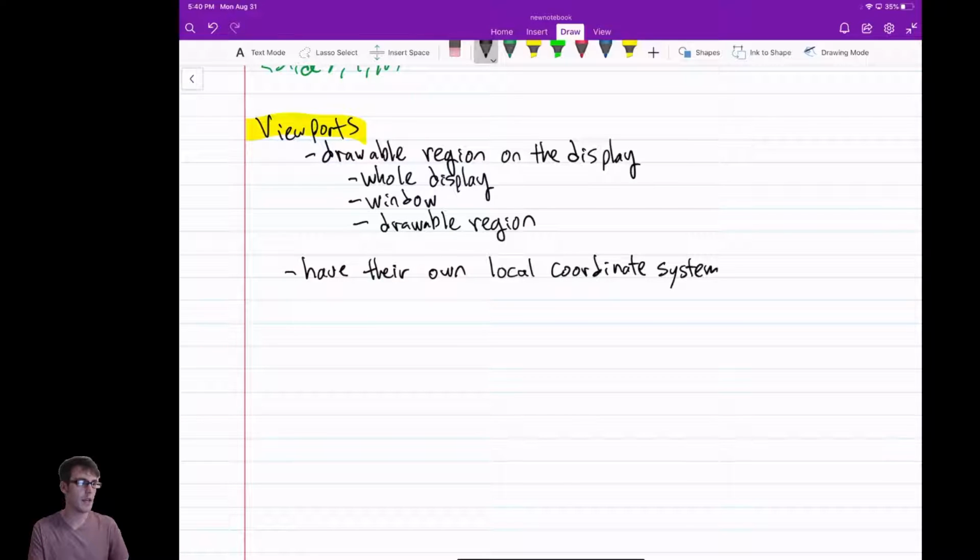Okay, and this means where the origin is and how big your scale is, how many pixels in X and Y. That all changes depending on your viewport. It doesn't have to be, that should be an N, it doesn't have to be screen relative. What that means is it doesn't matter if your window is at the top of the screen or the bottom of the screen. Your window can be in the top right corner or the bottom corner, it doesn't matter. You have your local virtual coordinate system.